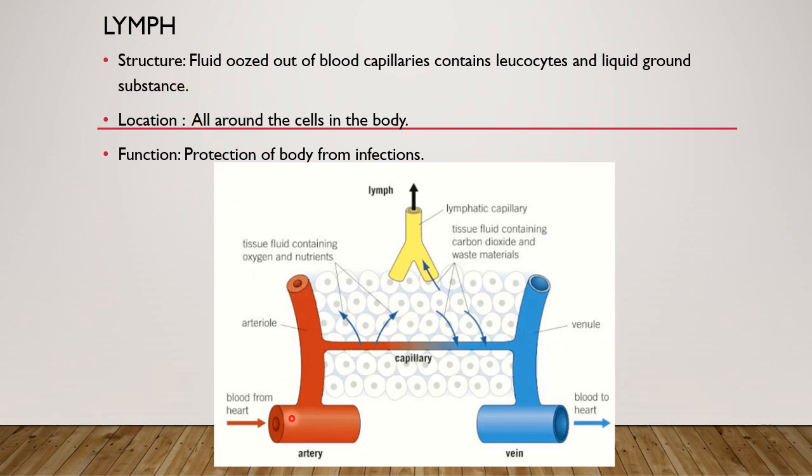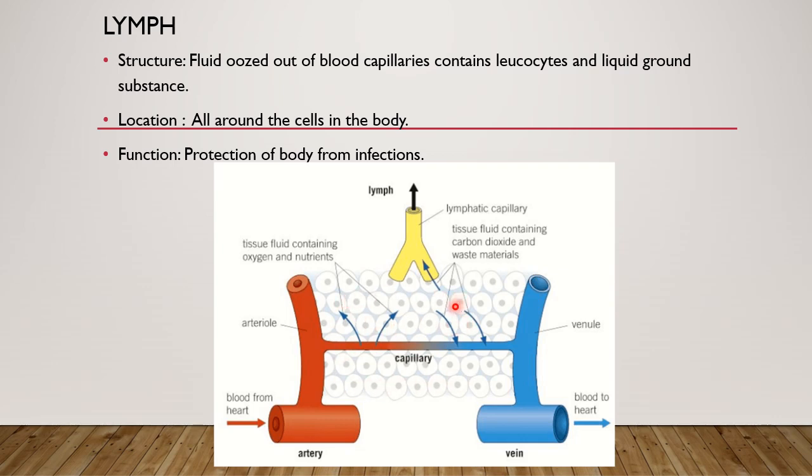Now, this is a diagram which would help you understand a little detail. When the blood enters these arteries, it has RBCs, WBCs, and platelets. Because of the blood pressure, what happens? The arteries and the veins connect through the capillary, isn't it? So when the blood enters these arteries, because of the blood pressure, some of the fluid is oozed out, meaning it gets outside this capillary and enters these cells.